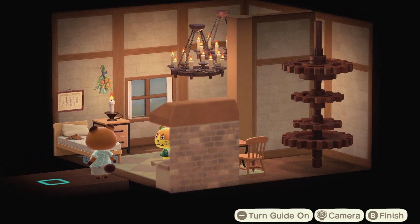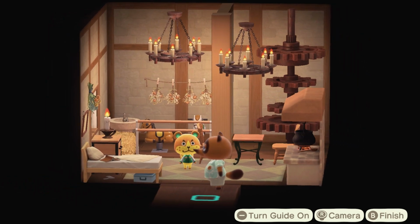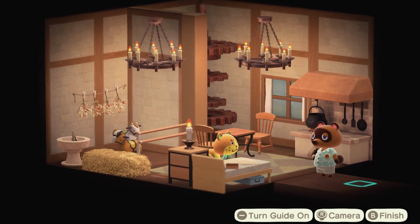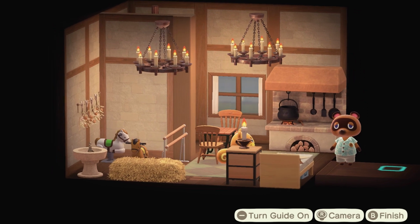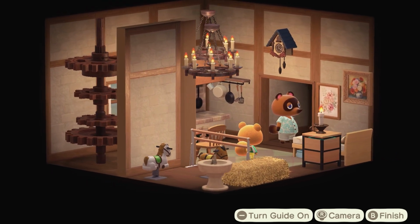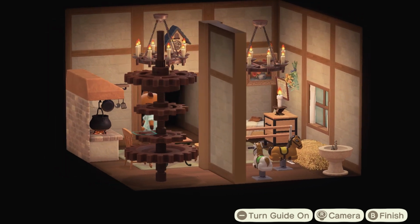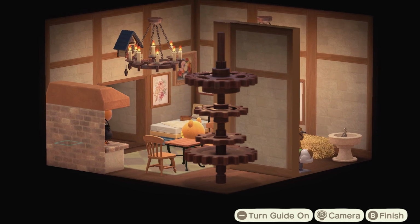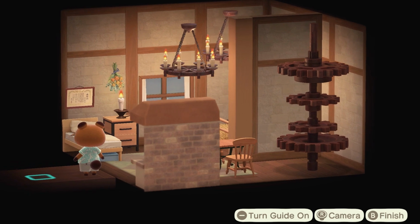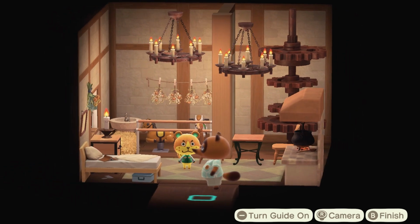I don't know how many Pinterest pictures I looked through for inspiration and ideas. I knew that I wanted to use the gear system that you see in the back corner there to kind of symbolize and work with the outside of this home. If you remember walking up, there was the merry-go-round that's supposed to kind of represent the water mill in a way, and then this is the inside of that process of the mill and things like that.